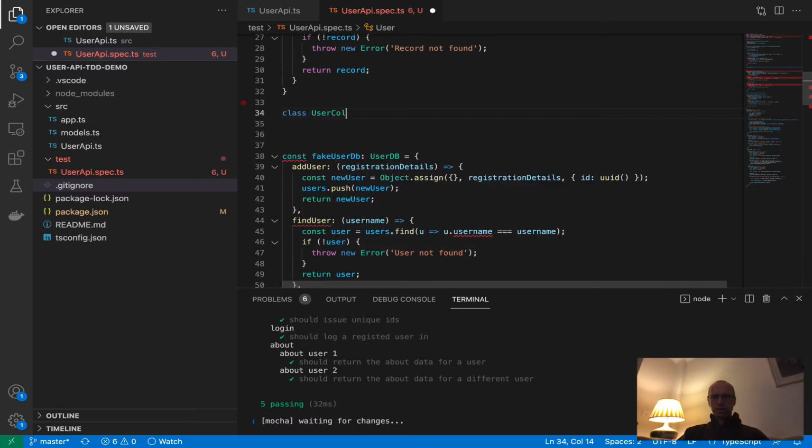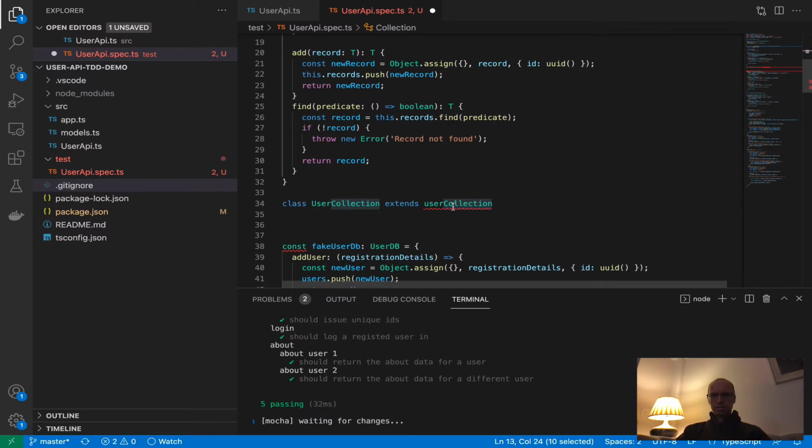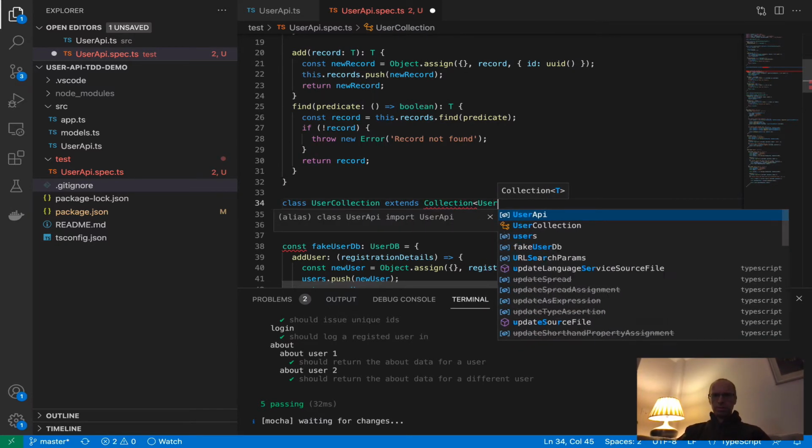Class user collection extends collection type user.